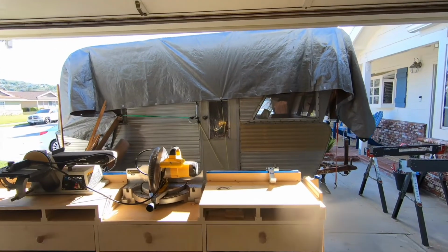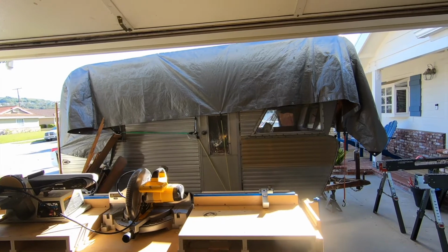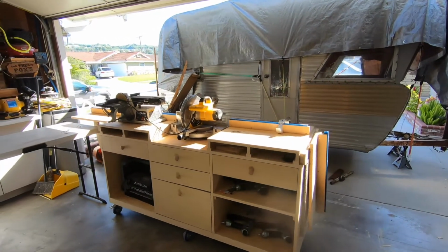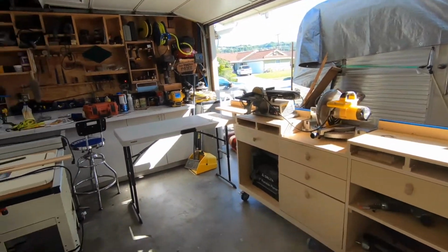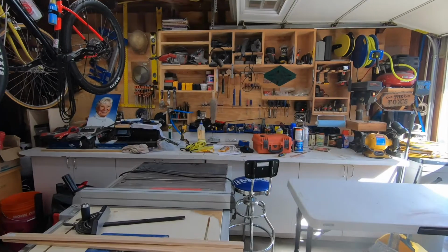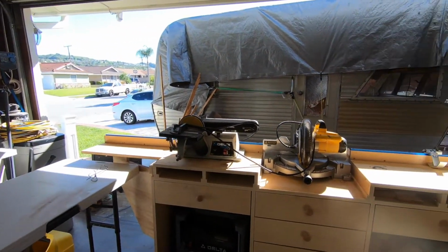I parked literally right in front of my garage, which gets me access right into the trailer in some shaded area. This is going to be my work area. Got my chop saw station. I got a table there. I got my table saw here, and obviously all of my tools here. I just got back from Lowe's.